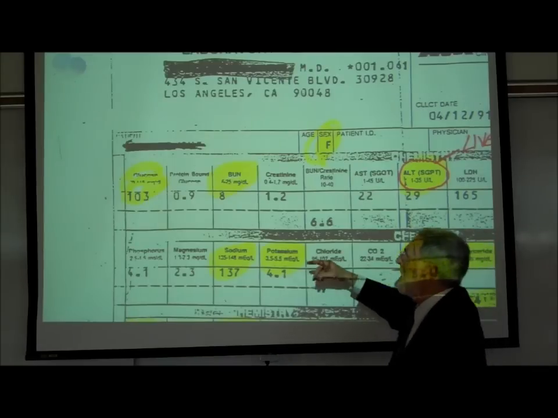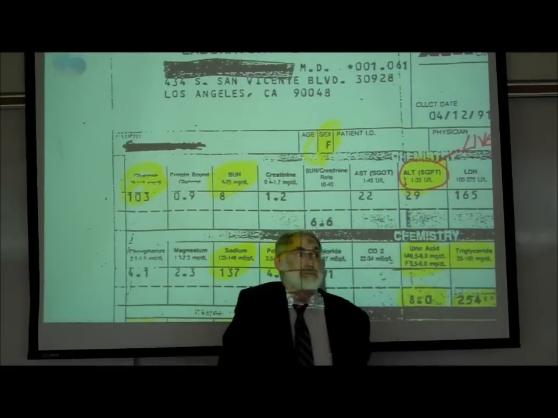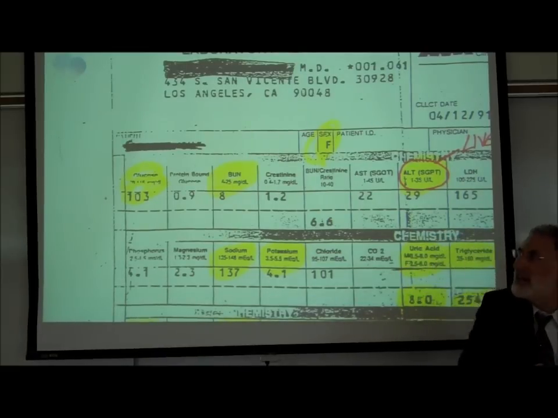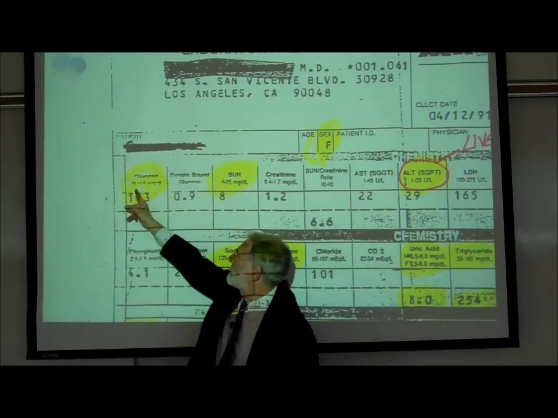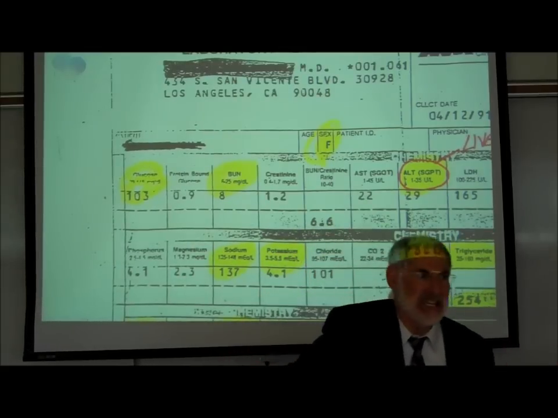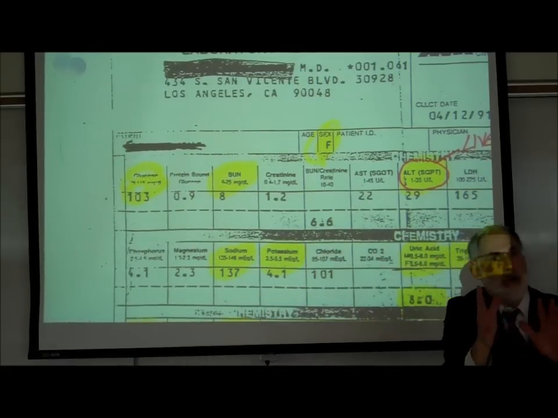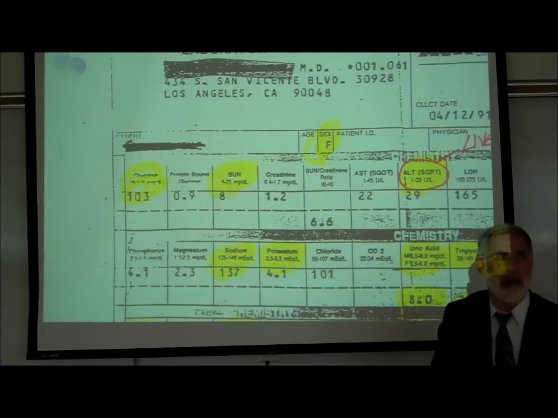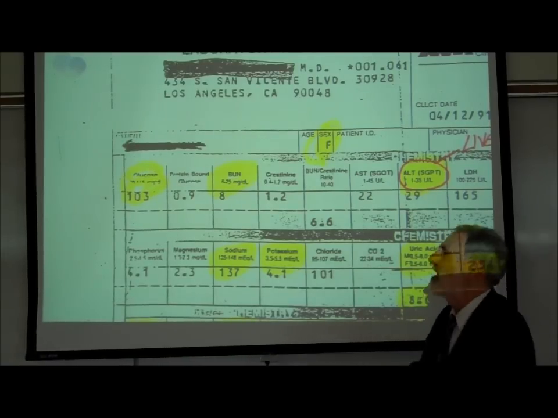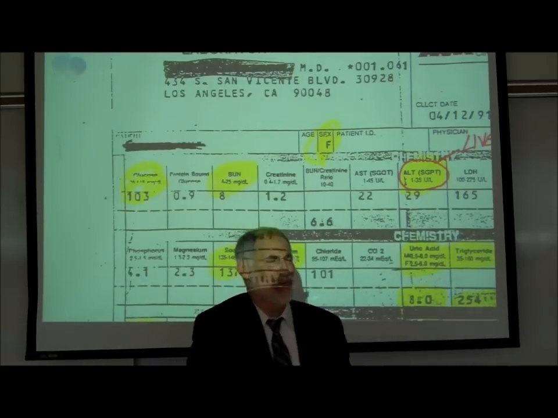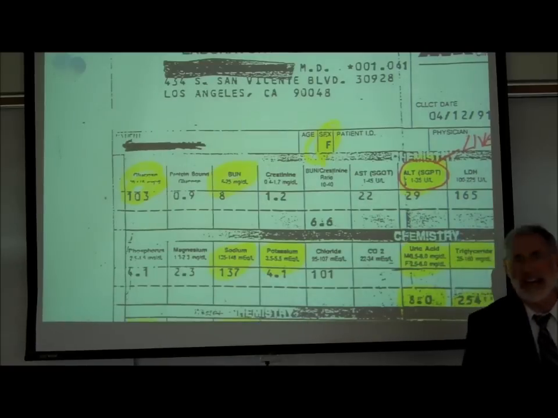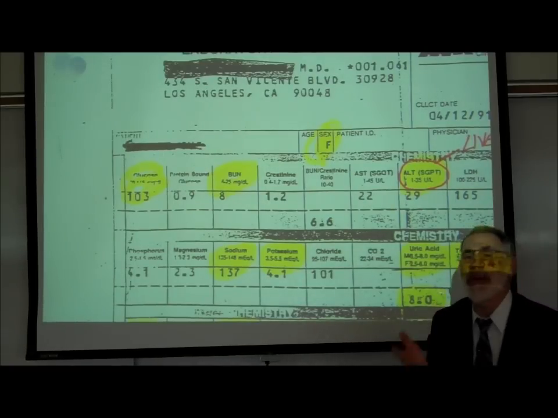All right, so this one was 103. Clearly, that's close to 100. There is a normal range. You can't really make it out, but it said 60 to 115. We're not asking you to know the normal range, but 100 is such an easy number to have a ballpark idea of what a normal blood sugar level is. Anytime they draw blood from you, they're going to measure your blood sugar level. That is so basic, so fundamental. They've got to know: do you have hypoglycemia?